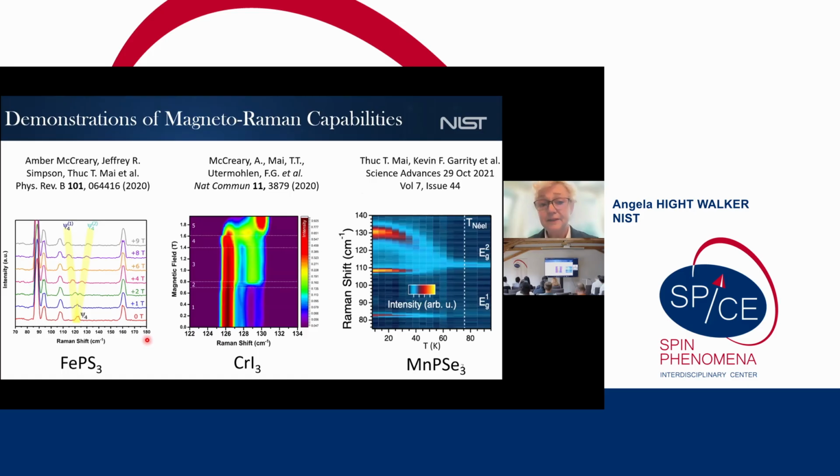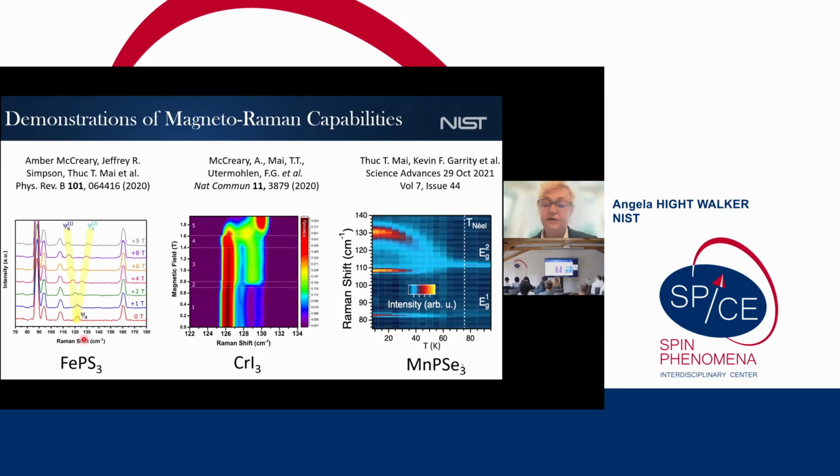Okay, just a couple examples of where this magneto-Raman capability really is highlighted, particularly with magnons. Of course, we heard a lot about magnons in the previous theoretical talk. Here are just some examples of what they look like experimentally. Mainly, my group deals with 2D magnetic materials, but we do a variety of them. I just want to give you a little context on the signal to noise we're talking about.